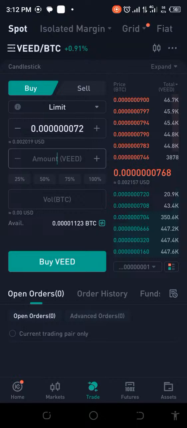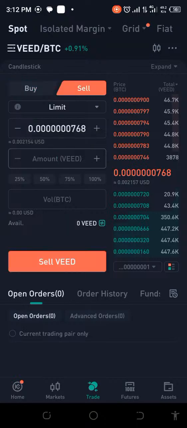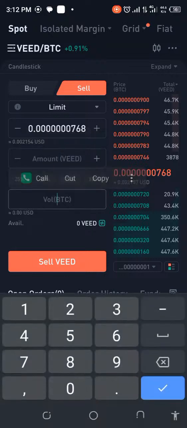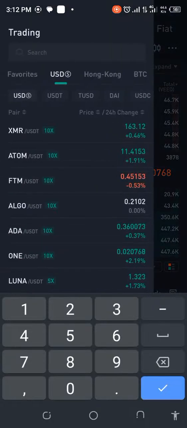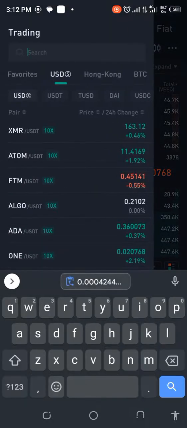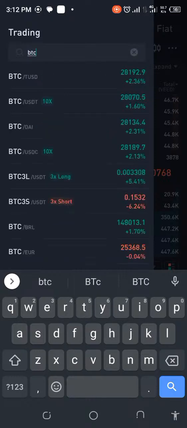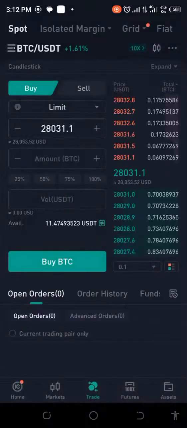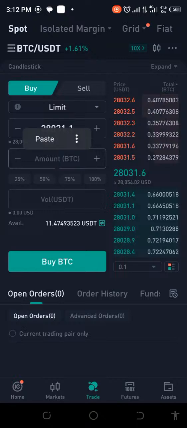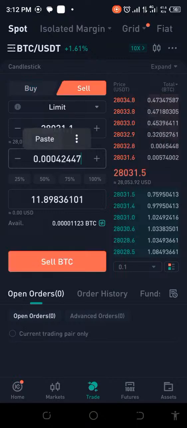Okay, let's go back and do the normal simulation, right? Just the normal one, and I'll see what that gives me. No, that's supposed to be sell. It seems like we may have to wait in the queue a bit. Let me see. I'll be able to sell VID USDT, I buy VID USDT immediately. But would I be able to do that for VID BTC? Not sure. So let me come over here and sell and see how much I'll get.